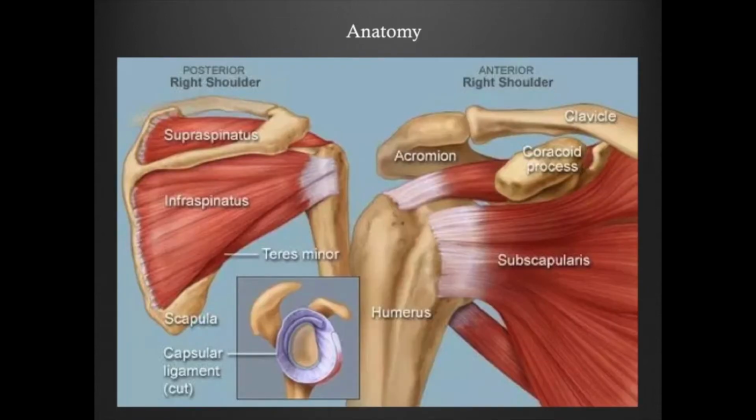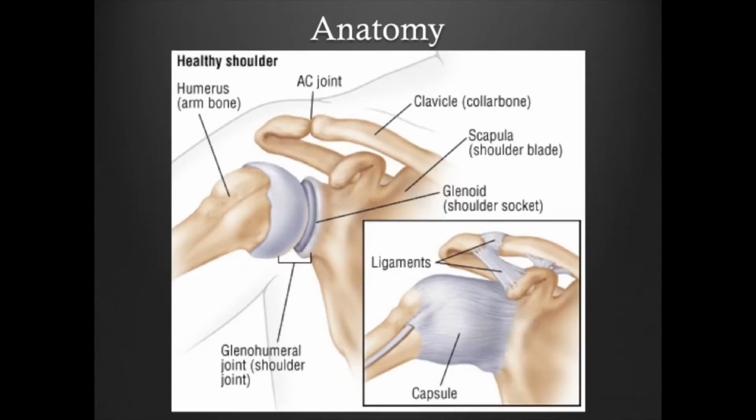The shoulder joint is surrounded by the rotator cuff muscles. These are composed of the supraspinatus, infraspinatus, subscapularis, and teres minor. These muscles are important for powering the joint. As we'll discuss later, when these muscles are not present, then a patient is a good candidate for a reverse shoulder arthroplasty.